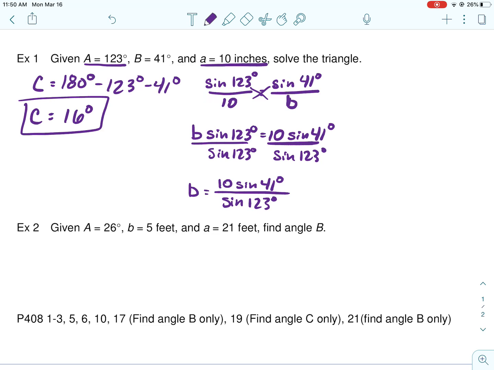And that's how we're going to leave our answers, because we're not using the graphing calculator. I know there are other calculators where we could find this, but we're going to leave it in the way they would leave it on the challenge exam, and that's it for side B.